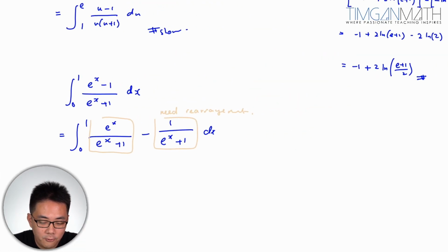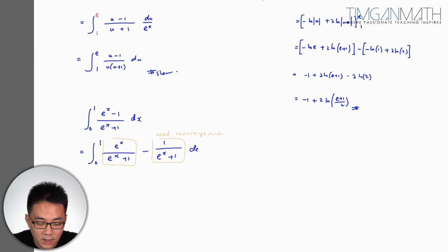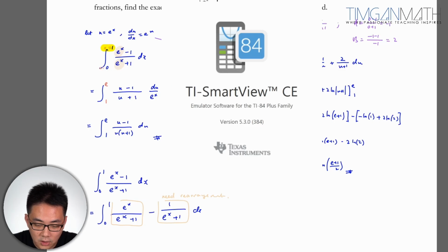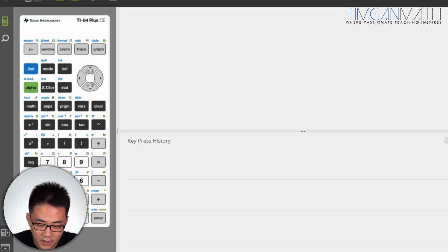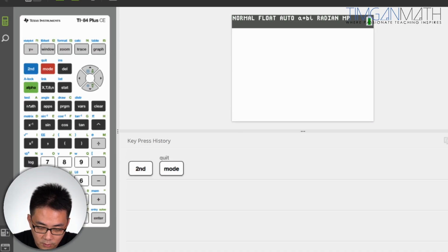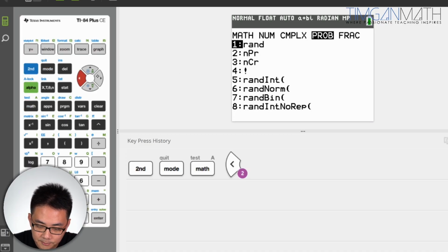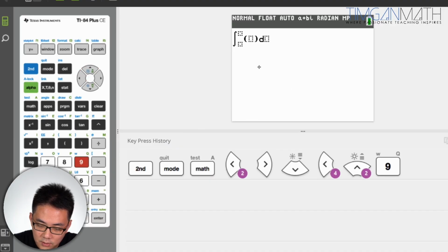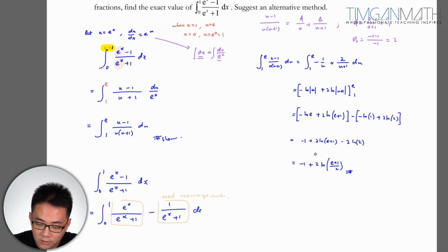Your answer for this last part should be equal to what we found previously. Anyway, you could actually check your answer. Just make sure that you use your calculator to check it. You can just key in the calculator to see whether your answer is correct. I forgot to mention that. So what we could do is just go to math and use this expression here. Especially for this kind of question, you could just use this to evaluate whether your answer is correct. So key in whatever you found here and key in whatever is here, it should tally.